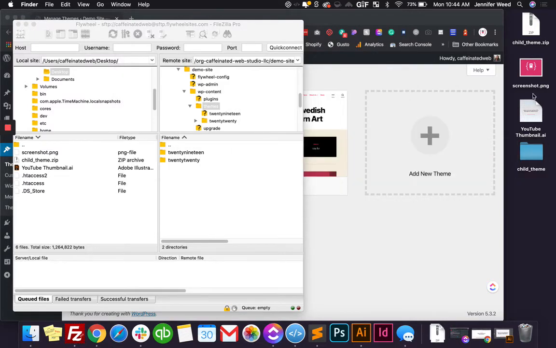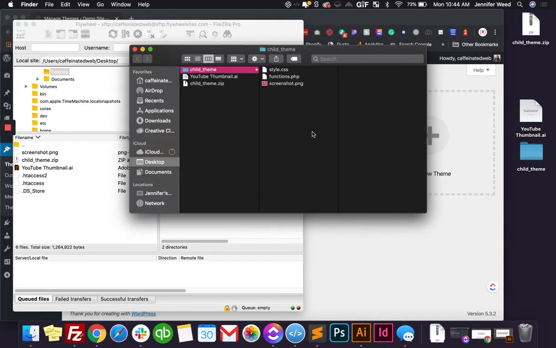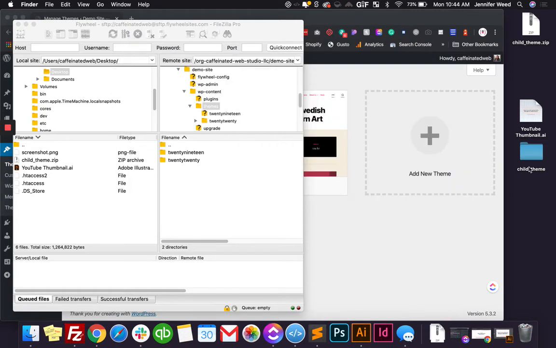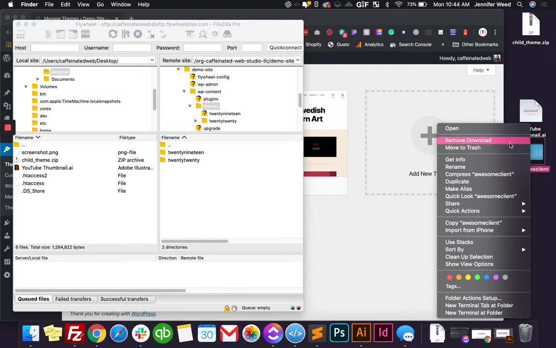And then I've created the screenshot for my theme. That should be 1200 by 900. And you can just go ahead and drag that right into the folder. And you can see they're all in there. So what we'll do is we'll rename child theme into what we want to call our theme. We'll just name this Awesome Client. And you want to use folder properties, so it should all be either one word or dashes or underscores, no spaces or anything like that. And then we're going to go ahead and zip that up.